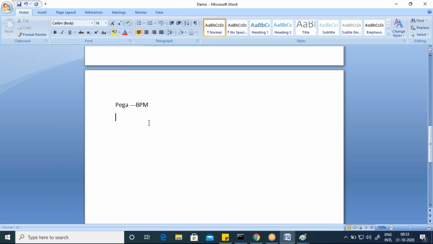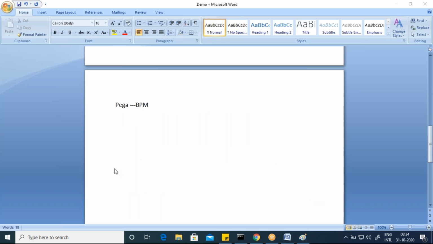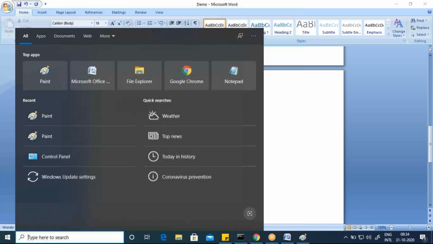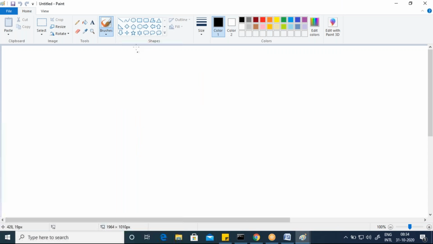We will discuss what BPM is, what a BPM application is, and how it differs from other application processes. Then we will go to the versions of Pega, which is the current version, and the installation process. I will introduce only a basic idea of BPM applications and other application processes.